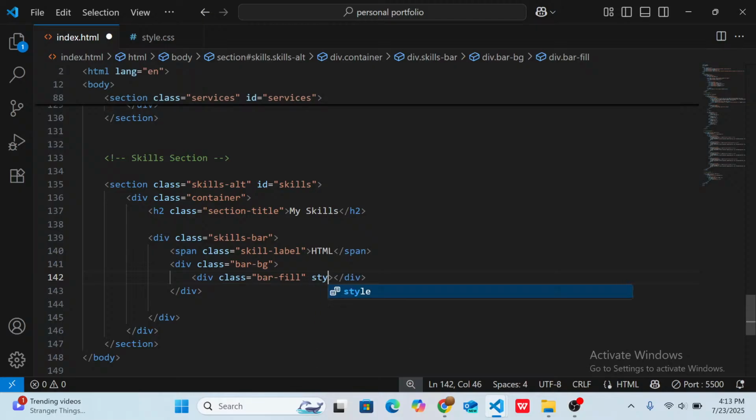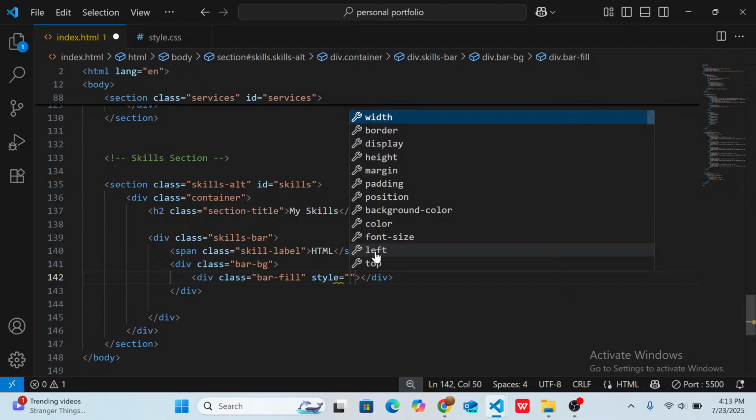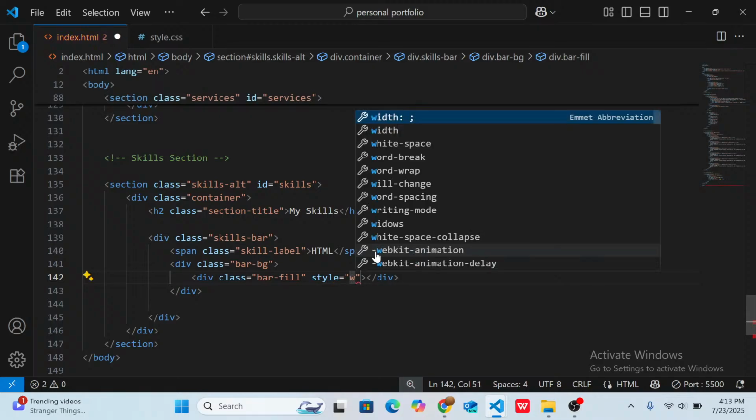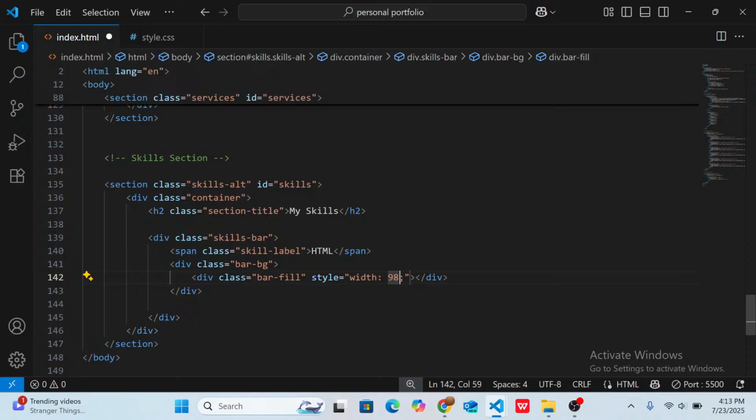Here we are dealing with the skill label and the skill bar, so it has a width. We have different widths. The first one has a width of 98%.